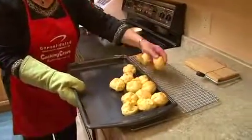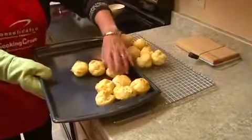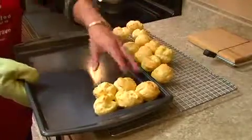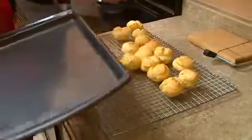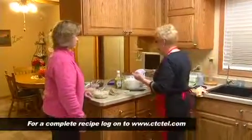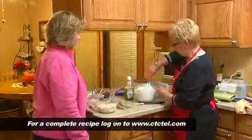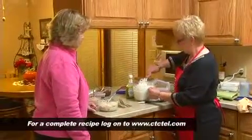And they bake nice. And now I do have kind of a non-stick pan here, but you don't need to grease your cookie sheet at all. Okay. And just put them out on the cooling rack just for a little bit here. And then we're just going to come over here, and I was talking about doing our whipped cream. And I whip my cream pretty stiff. So we'll get that ready.